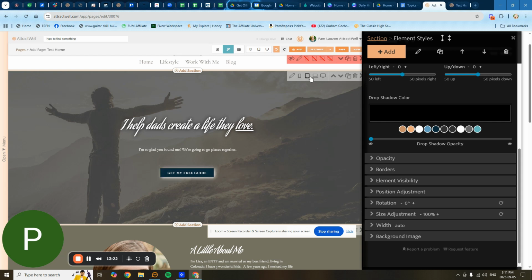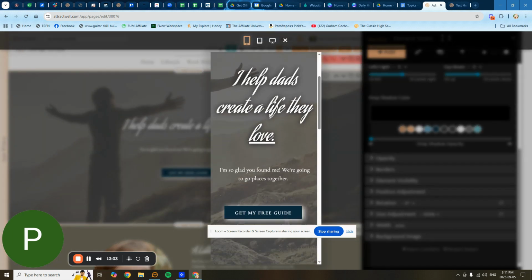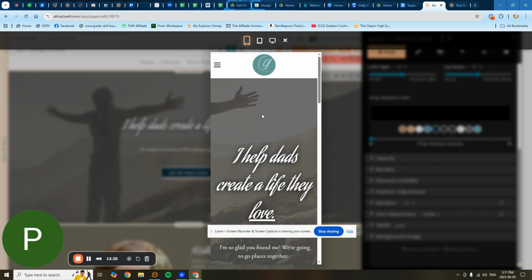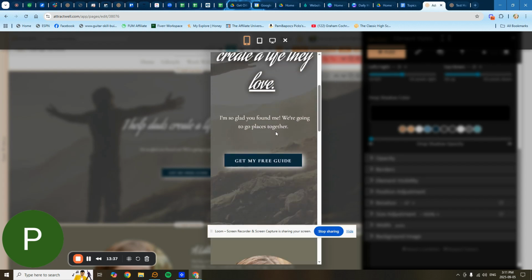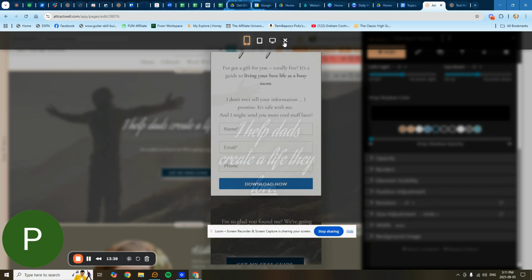So up here on the section, these are all the devices that this section is visible on. So right now it's visible on all types of devices. And if I go up here to the preview mode, I can preview phone and I can see, well, it cuts off my guy, right? But the text is all in the middle. So maybe I want the guy showing.